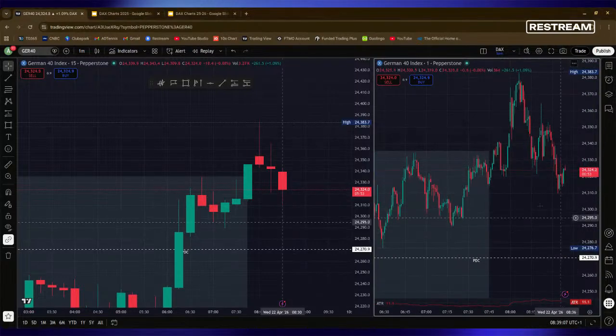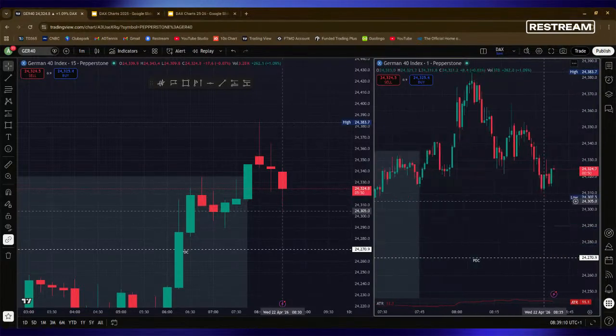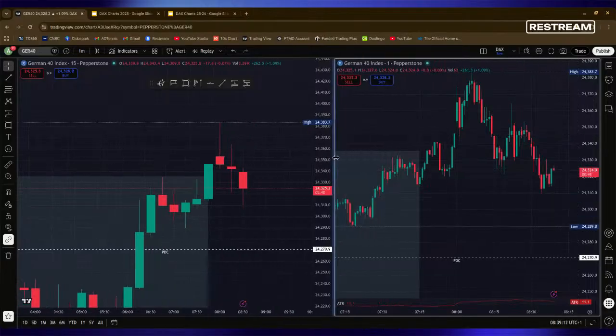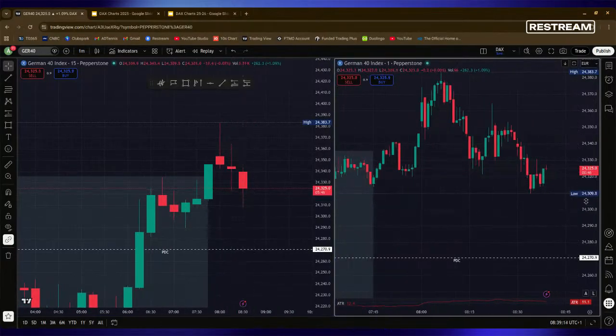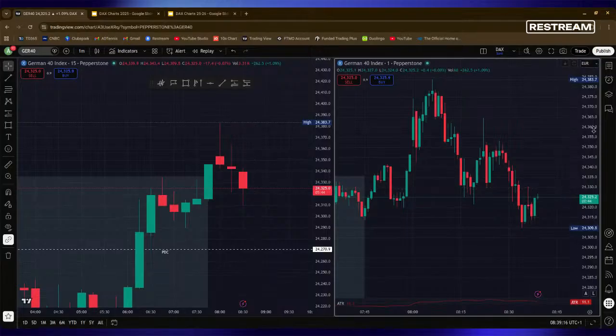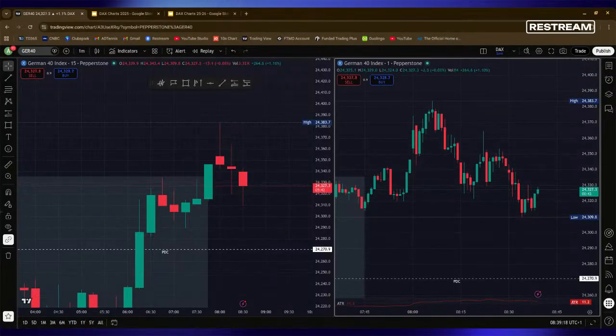Now, if this does end up moving up, then I cannot be frustrated for coming out of the trade, because it didn't feel right and I didn't have the data. So it really does feel like a coin toss. So I cannot be frustrated for not participating in a coin toss.